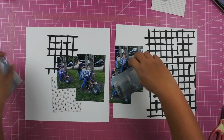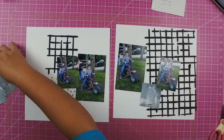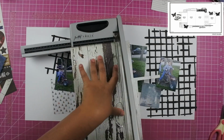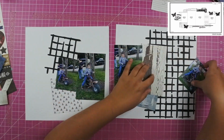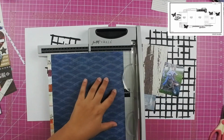make another layout. These photos are from the same day as the other photos, and it was Malachi on his little motorbike there. So I knew that I wanted to incorporate this rustic wood grain. What I decided to do was use it in the piece between the two photos on the right hand side, and I'm going to add my journaling to that as well.